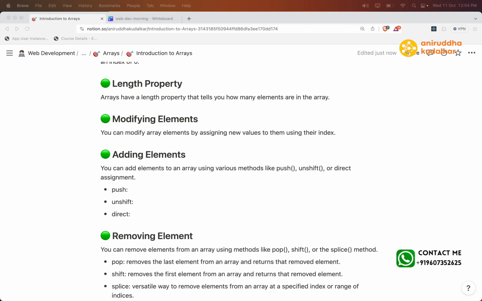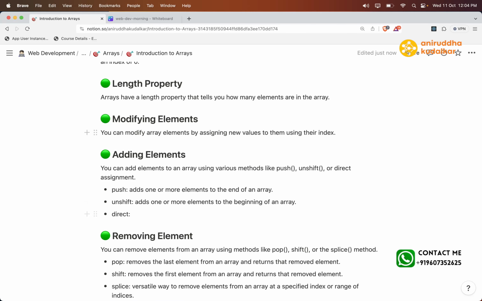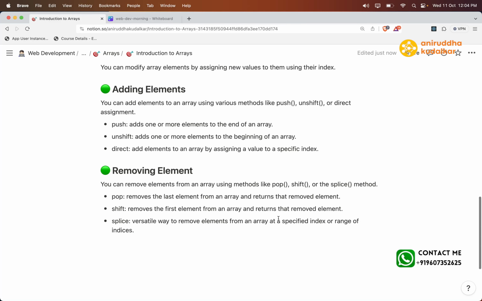It adds one or more elements at the end of an array. Correct. Unshift adds one or more elements at the beginning of an array. Direct means you can add elements by assigning a value to a specific index.